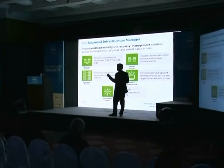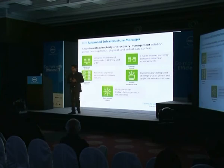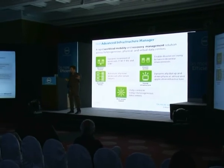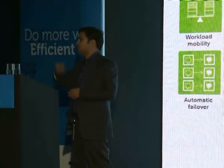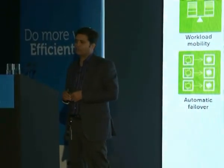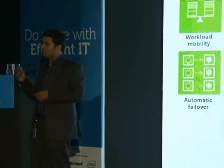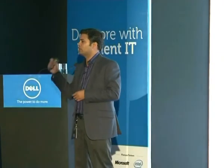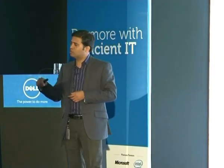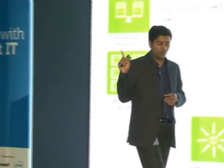We offer workload mobility. Workload mobility and multi-vendor support give you complete flexibility to choose your own hardware set, reuse your infrastructure, and move workloads from one set of hardware or hypervisor to another. The movement of workloads is very streamlined and smooth — you can move a workload from one physical box to another, from one virtual environment to another, or from a virtual environment to a physical environment if needed.